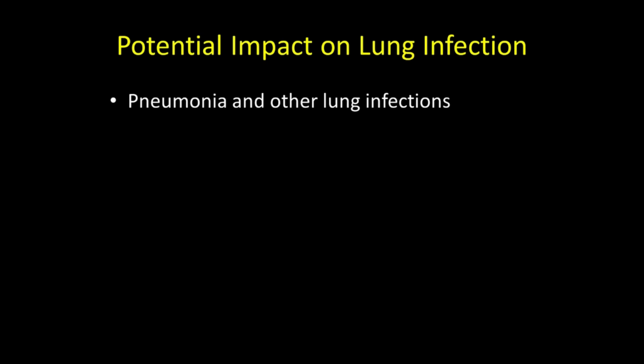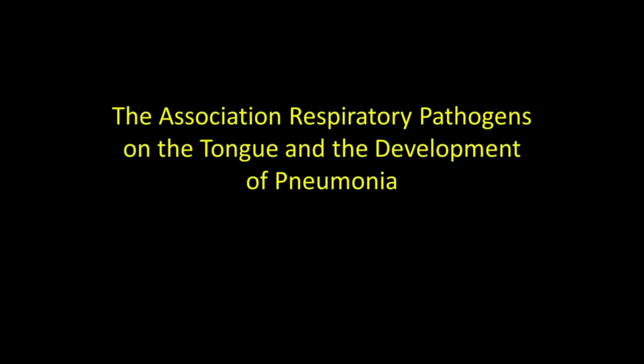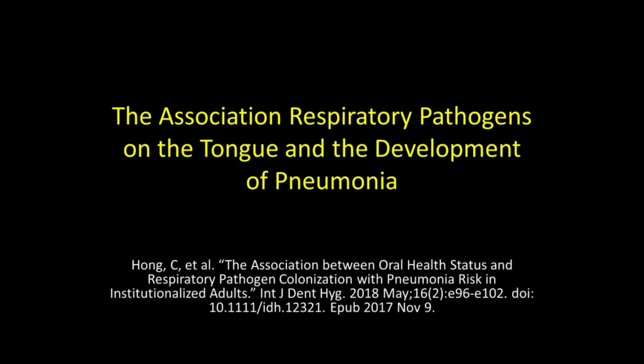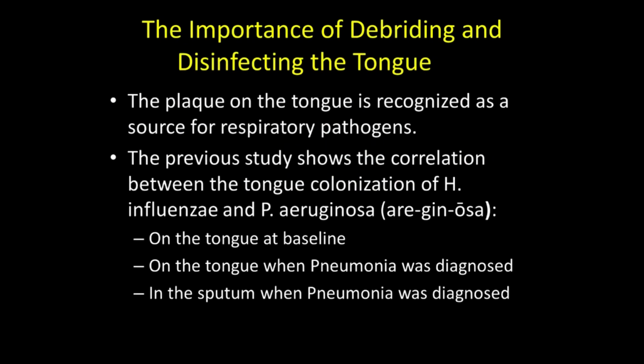Potential impact on lung infections. And pay particular attention to this because we're talking about pneumonia and other lung infections. And we're going to talk about the association of respiratory pathogens on the tongue and the development of pneumonia. This was an article that was published in 2018, which gave, I think, some interesting information, which you should think in terms of.